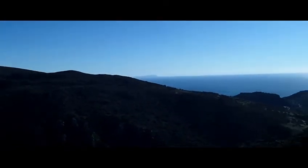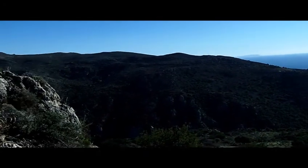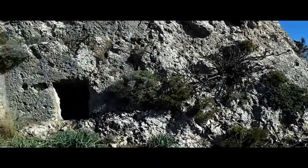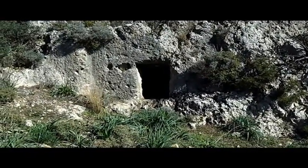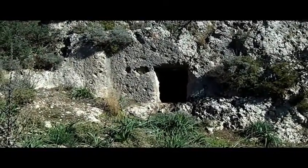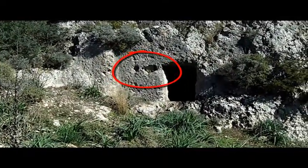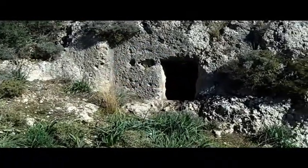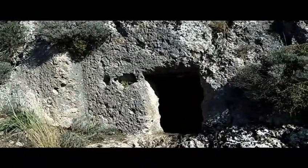So let's zoom out again, and we've climbed up to where we spotted what we thought was a tomb, and it is indeed a tomb, and it's a very impressive one. Just a lump of rock here that we've stood by. And if you look right on the front, there's this amazing doorway where the stone all the way around it has been smoothed out and sculptured. There's a little hole next to the doorway, as you can see, which probably has some significance. And then the actual doorway itself, the actual area, is recessed back from the rock. You can see the recess there.